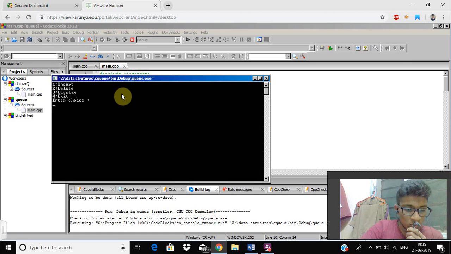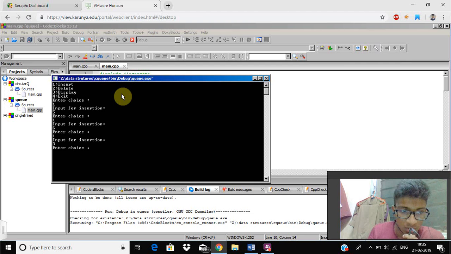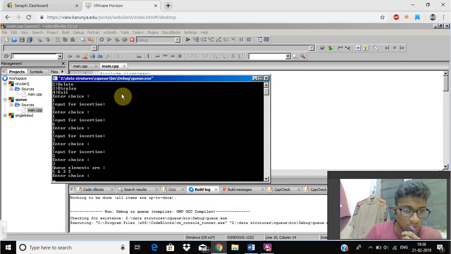So my first option, I'll insert some values, about 5, and again I'll enter 6, 3, and 2. Now let's display the circular queue. So this is my circular queue: 5, 6, 3, 2.